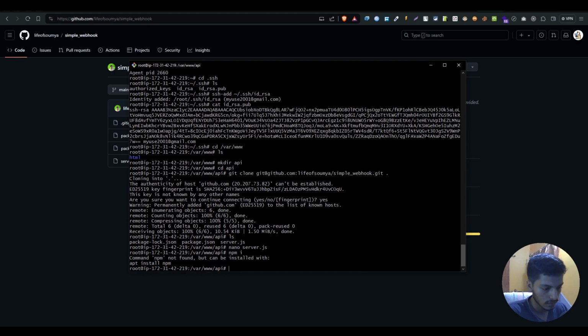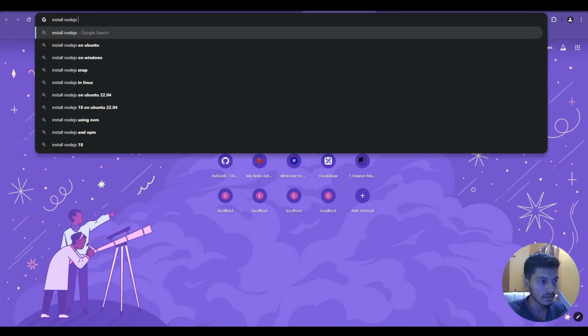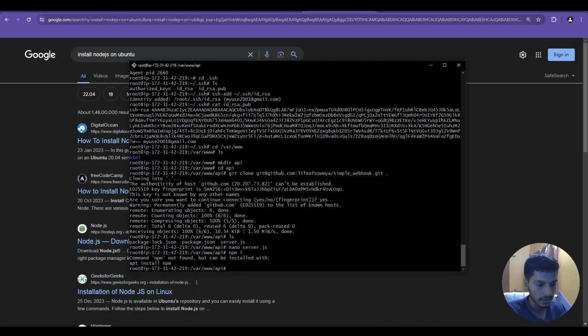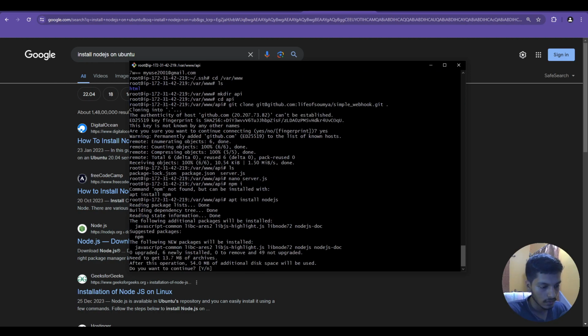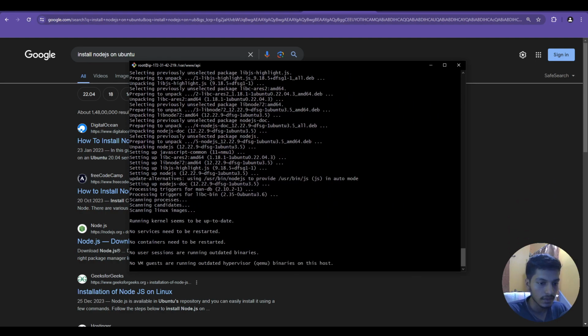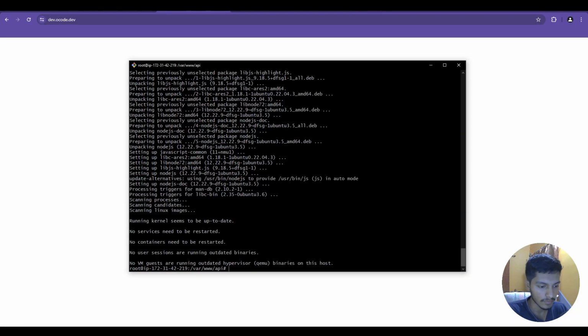Let's do this. Okay, npm not found. We have to install Node as well. So for that, I will simply make a query: install NodeJS on Ubuntu. Yeah, let's first try this: apt install nodejs. Okay, this already has the resource URL. In case you don't have the resource URL, you have to also add that. We had this, so no problem for now.